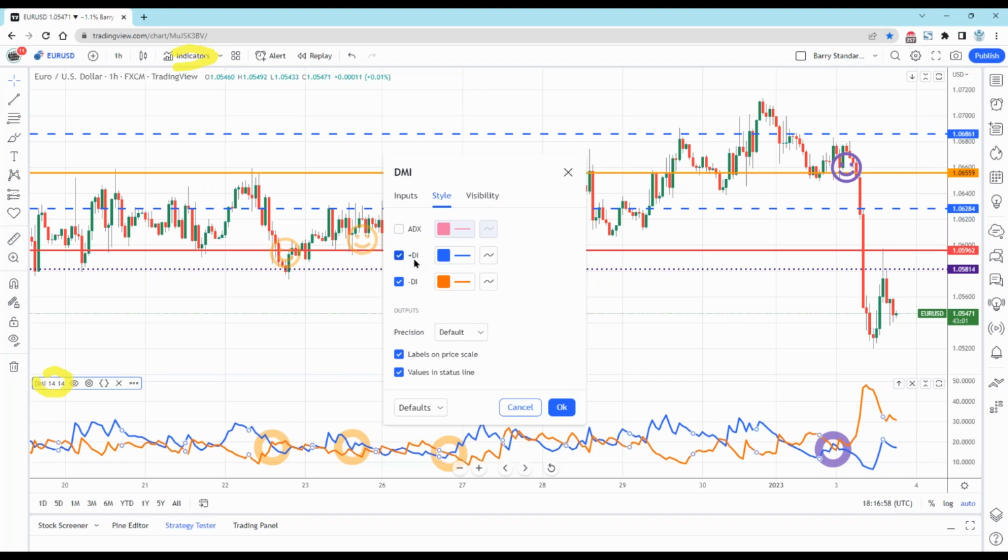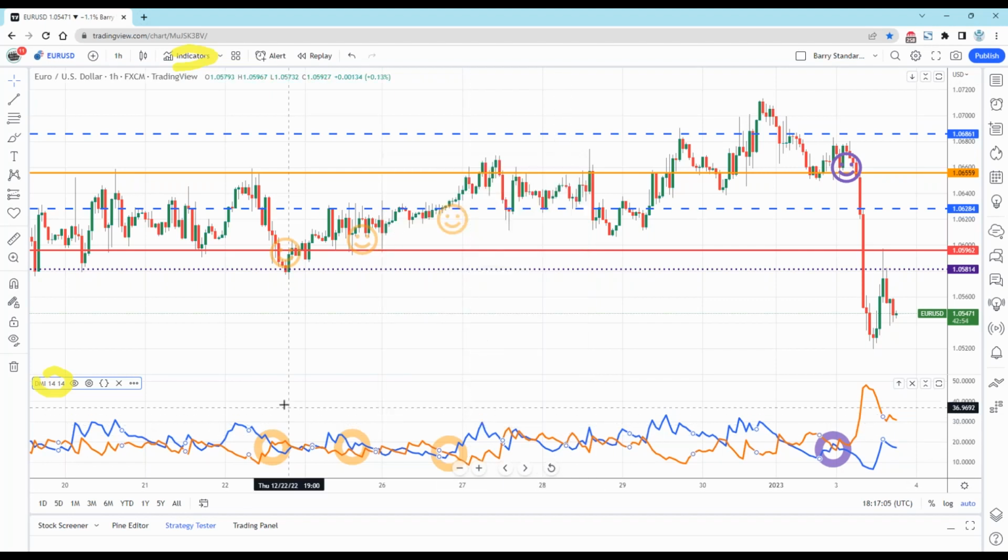The blue line in today's class is the plus DI. So the blue line is equal to today's high minus yesterday's high. And that's plotted on the chart. The orange line is the minus DI, which is today's low minus yesterday's low. And then again, they're averaged out over a 14-day period, and they're put on our charts. Simple enough.